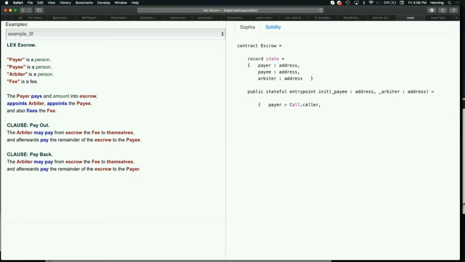If I would have done everything right, on the right-hand side you would see the Sophia coming up. I'm still looking at whether I did something wrong. Anybody can spot an error I made?